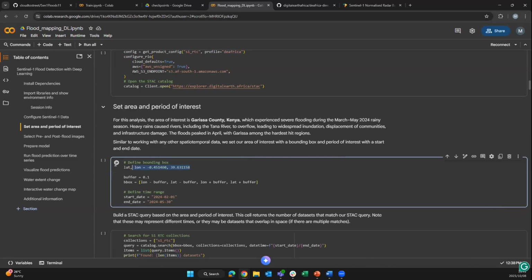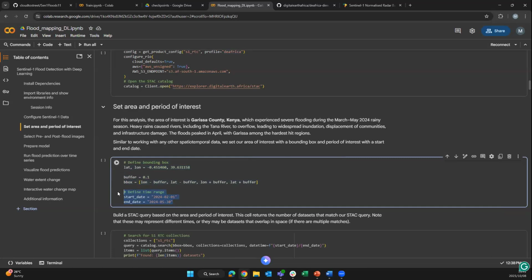So I've put my longitude and latitude. You're quite familiar with how to do this, and obviously creating a buffer and then creating a geo box or a box around that for that to be our area of interest. And this is the date that I've picked. What's really important when you're doing this sort of analysis, you need a before and an after.